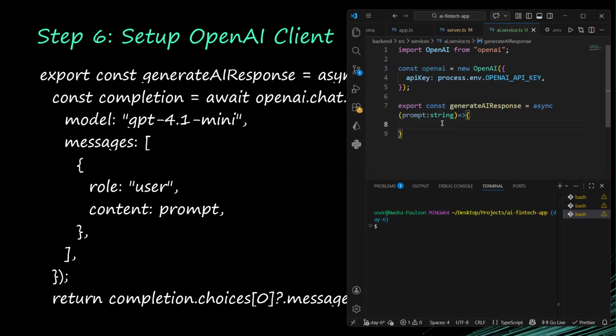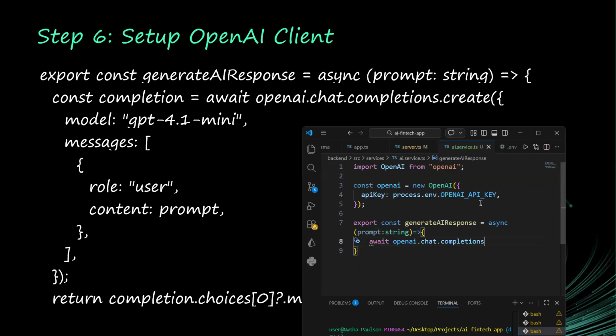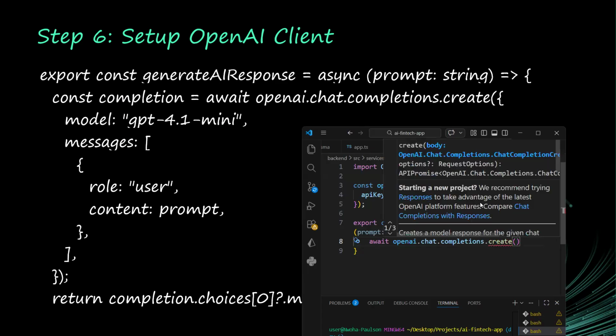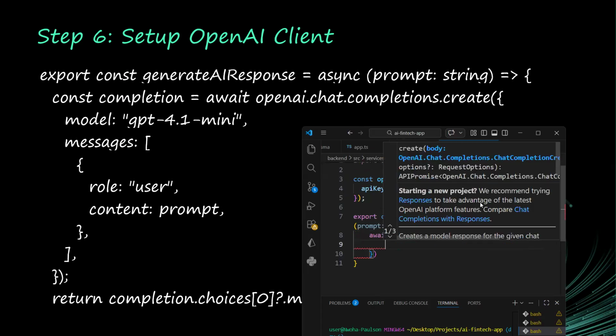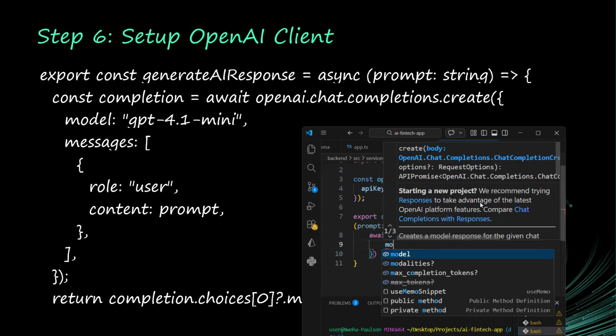So now I will call await openai.chat.completions.create. This create function takes in an object. This object will ask us for the model.